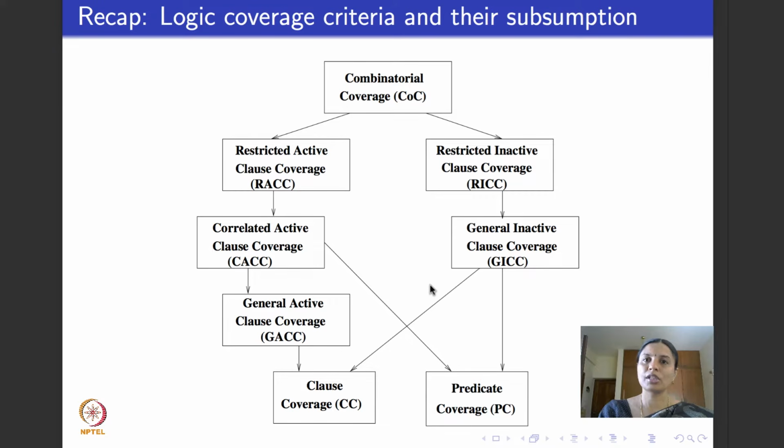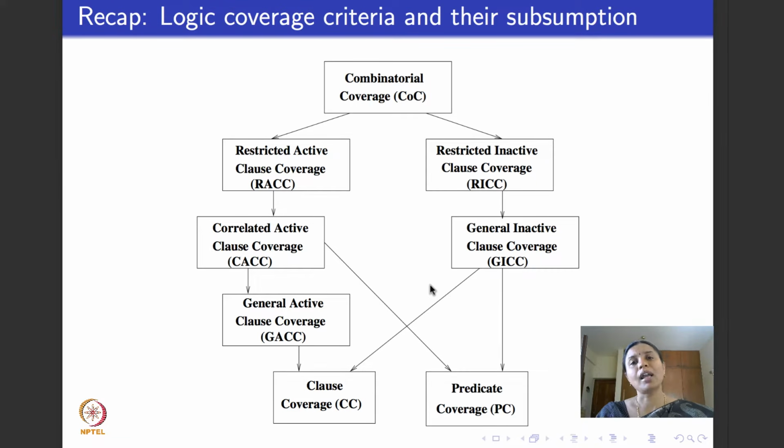So in today's lecture, I'll show you one example of testing using logic coverage criteria for source code. In the next lecture, I'll show you another example of testing using logic coverage criteria for source code. I decided to do 2 examples of source code, unlike graphs, because logic coverage criteria is quite predominant and popularly used. So it needs some amount of practice to be able to understand how to put the coverage criteria that we learned to practical use. So we'll do 2 examples of source code, this lecture and next lecture.